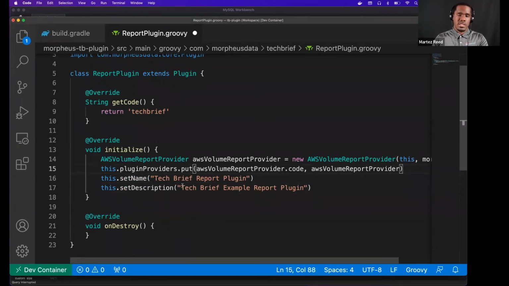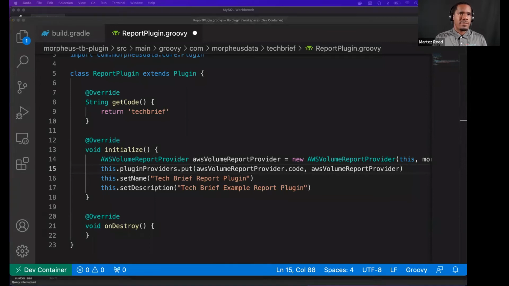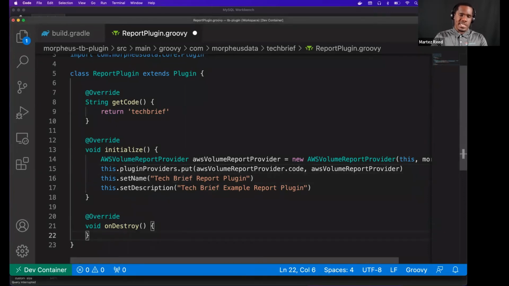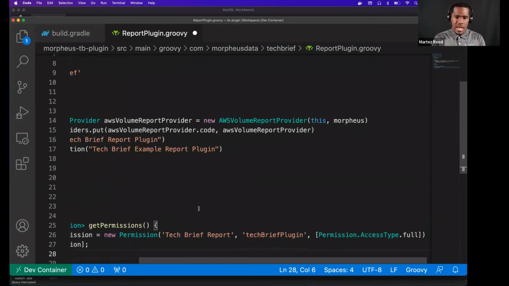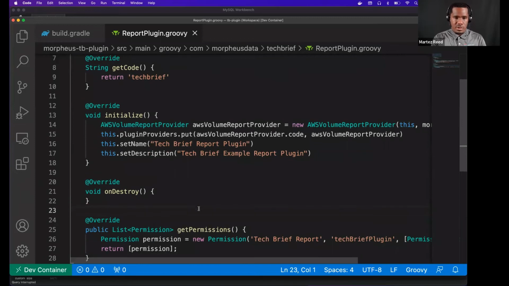One of the other things to mention is, as I mentioned, the API for the plugin architecture does include this information in terms of what can be put here. So what can I define? I can define things like issue URL and some various other aspects of the general plugin capability. And then finally, one of the things that isn't here that I want to add is permissions. Role-based access control within the Morpheus platform enables us to define permissions around what reports, who can access what reports. So in this particular case, I do want to add permissions for this particular plugin.